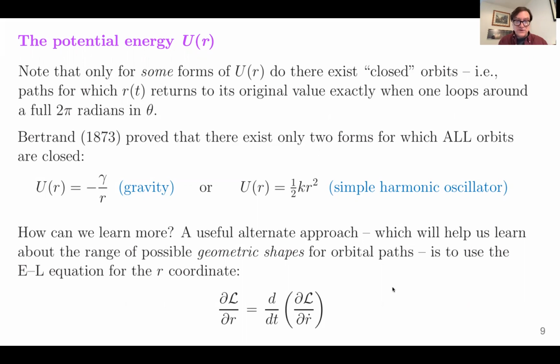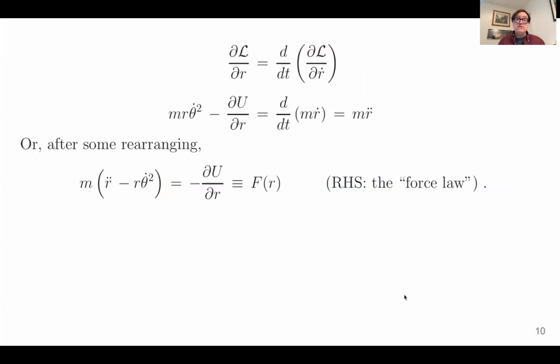So, and I'll show you how we get there. We've got our Euler-Lagrange equation for r. We can do those derivatives of the Lagrangian. We've already written E, the total energy, as kinetic plus potential. The Lagrangian is just kinetic minus potential. So we can write those in the same way and do the derivatives.